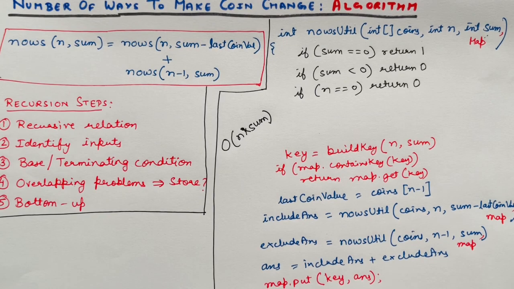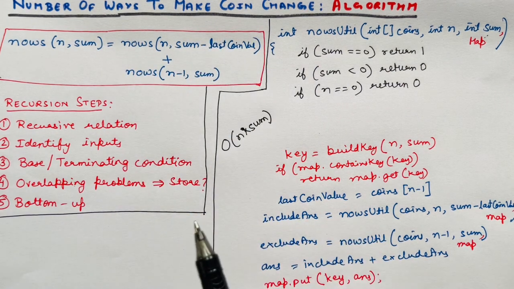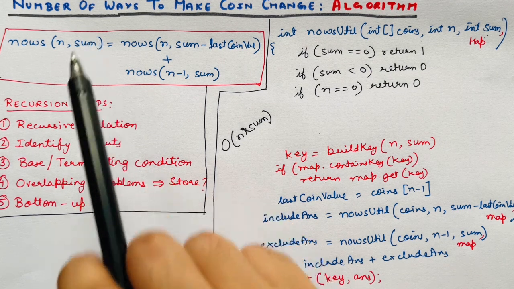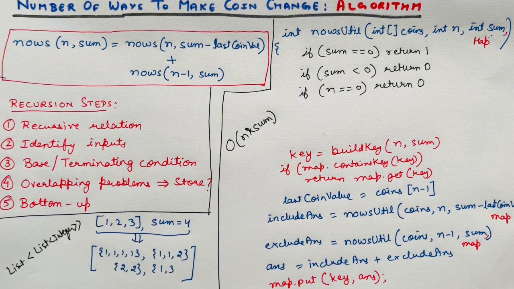So far, we have been focused on finding the number of ways to make a coin change for a particular sum. But there could also be an extension to the problem. Instead of just returning the number of ways, we could be asked to return the actual ways by which we can make a coin change for a particular sum. So let's see how we will do that. Before even attempting to solve that, let us first see what our output type will look like, because this time we won't be returning an integer.